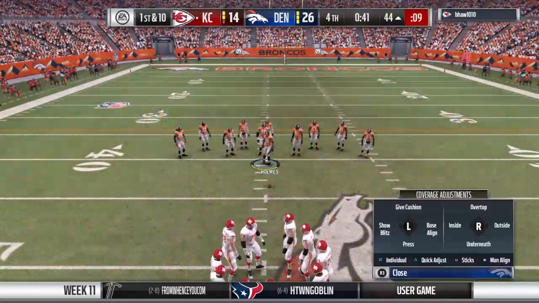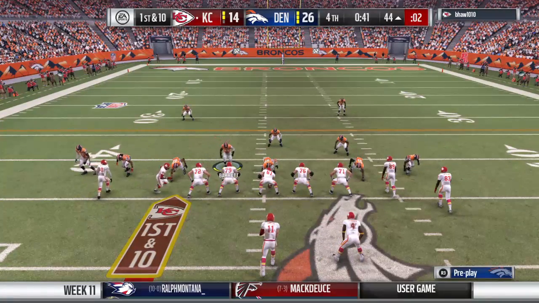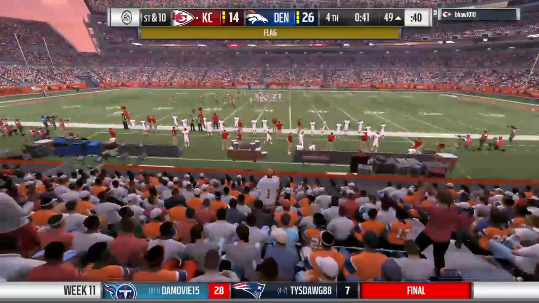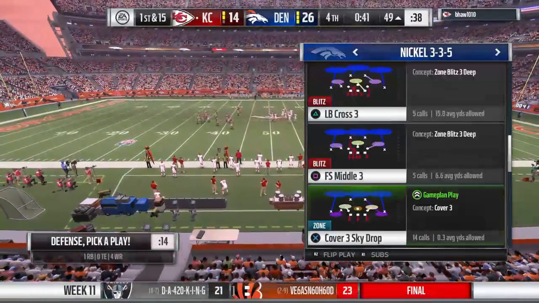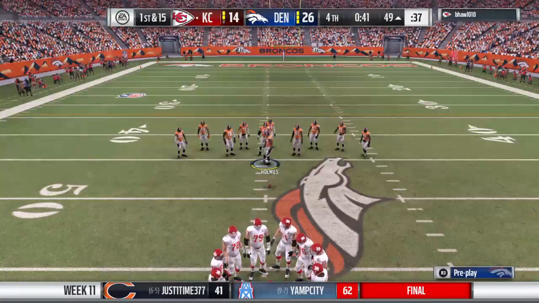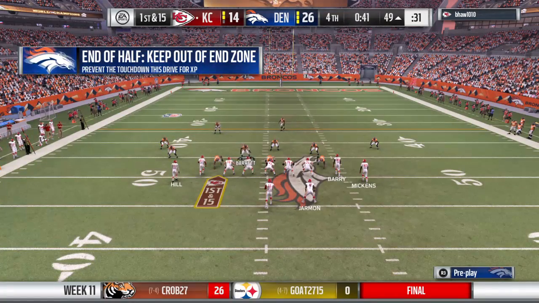So the offense has it 1st and 10. And the wideout in motion. Oh, the motion comes too late. And this is going to be a delay. First and 15 here behind the chains. They'll put 2 receivers left, 2 to the right.